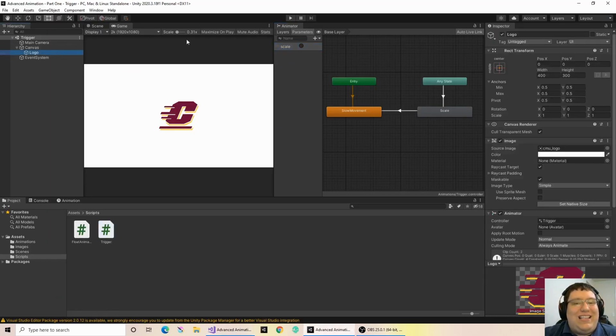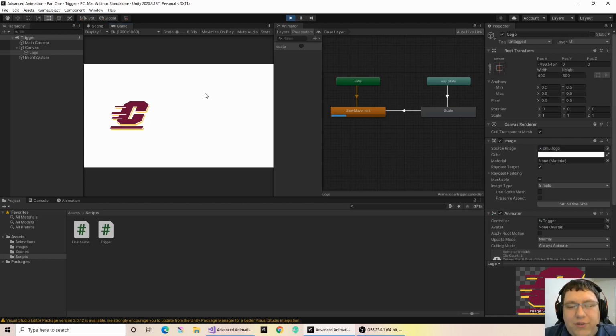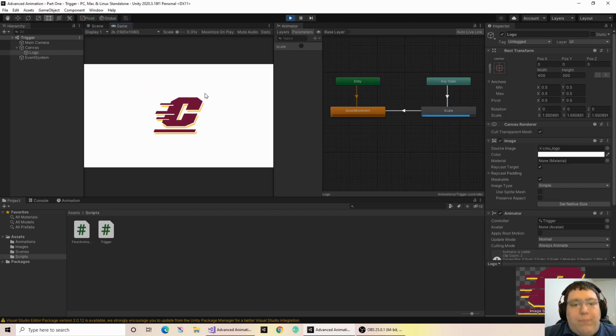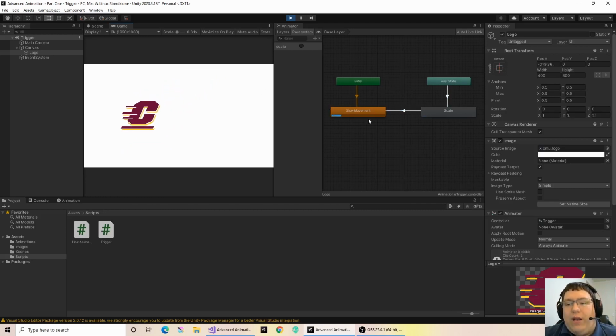So I'll go ahead and click the logo just to make sure that we can see what happens over here in the animator. And by doing so, we see the slow movement is going to play over and over. We'll let it loop just one time here, and then we'll go ahead and press space. Then it's going to do that big scale animation and go back. So you'll notice it's going to quickly transition and then head right on back. So that's really all there is to show about the trigger animation.